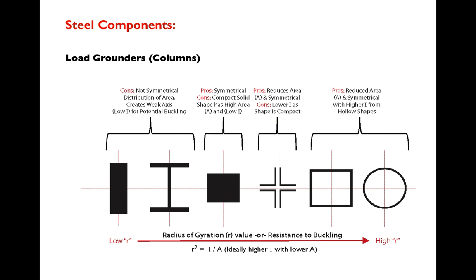There are a couple of reasons we might do this. One is that hollow shapes are expensive to fabricate. They require being rolled around a mandrel and usually having a seam welded into them. So there are extra steps that we have to take in the fabrication process to get a hollow shape. The other problem with these shapes is that it's difficult to connect other elements to them.